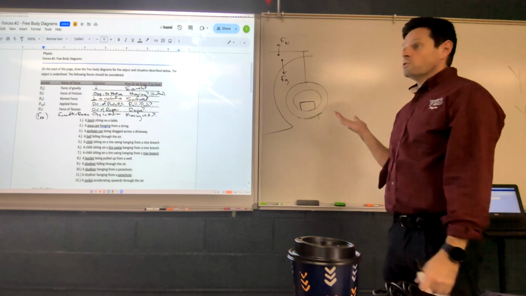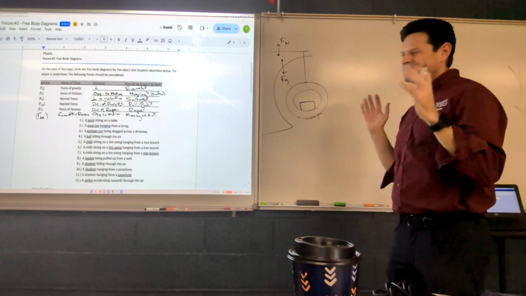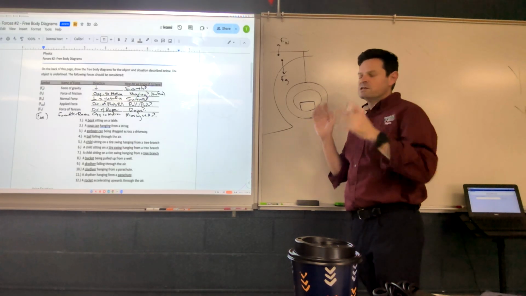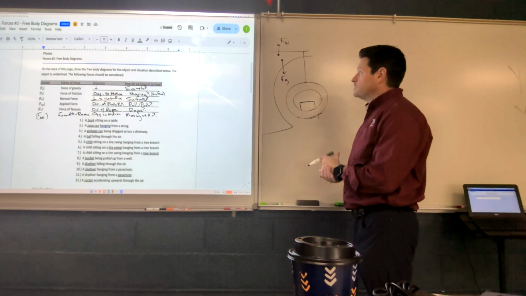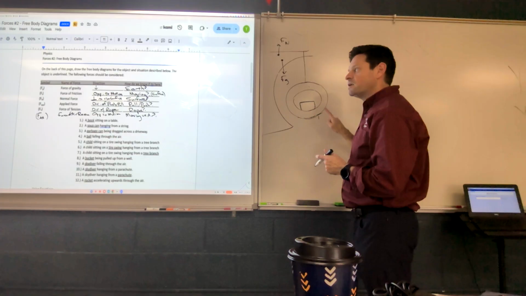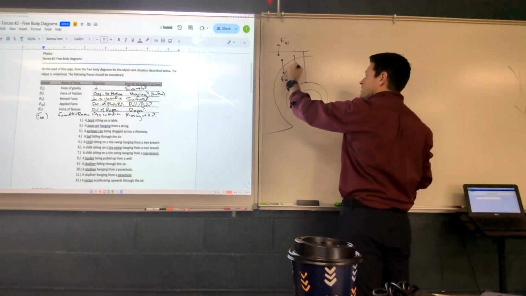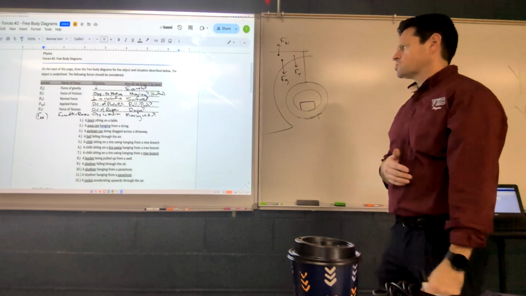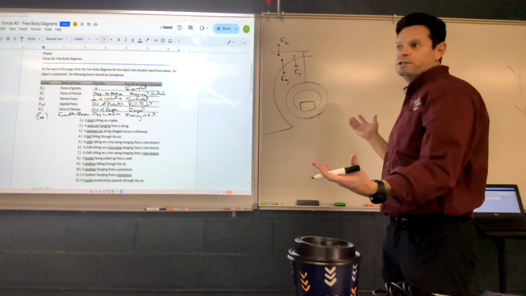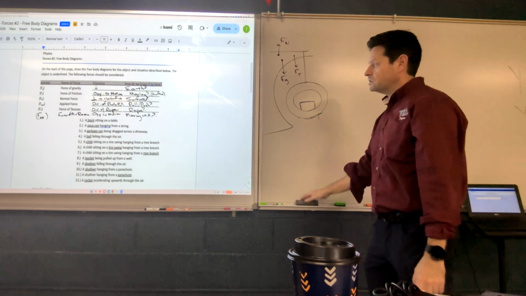Is this tree moving versus the surface? No. Would it move were it not for friction? No, we're going to say there's no friction here. This is not a friction type problem. Arguably, there's some, but it's not what's happening here. Is anything pushing or pulling on this tree? No, not directly. It's going through that rope. So there's a force of tension, and the force of tension goes away from the tree in the direction of the rope. That is downwards, force of tension. Is this tree moving versus the air? No, it's not. On a windy day, maybe, but not in this problem. So we don't have to worry about friction or wind resistance. And this one is done.